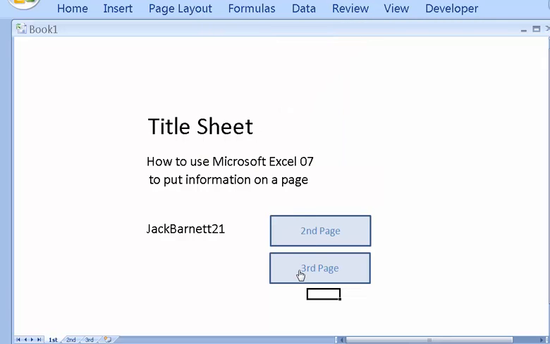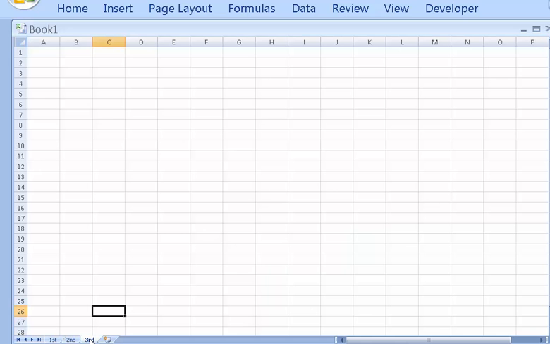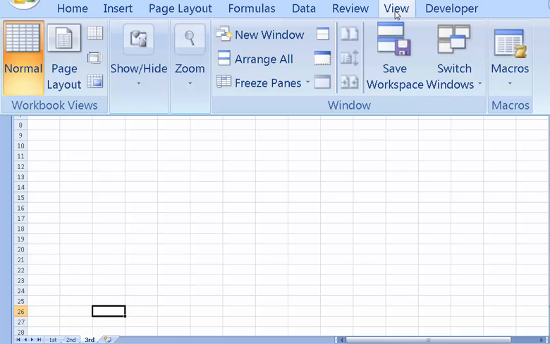Alright, now what have we got to do when we write the macro? We're already in the middle of the macro, and so we've got to do something. What have we got to do? We've got to go to the third page, click it. Now we go to View, down come the menus, Macros, Stop Recording.